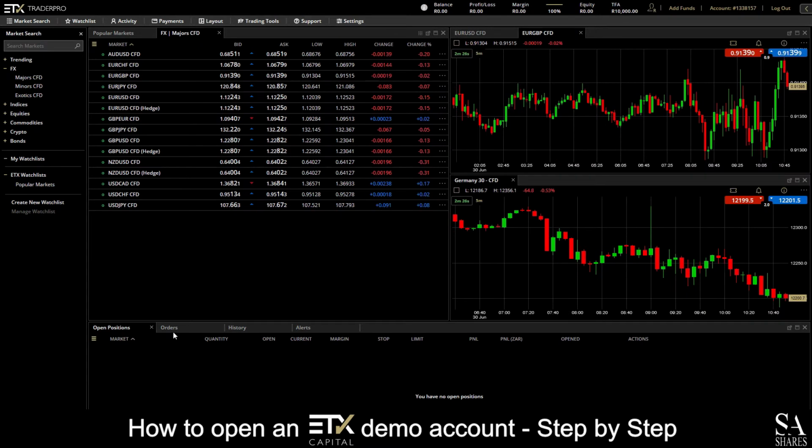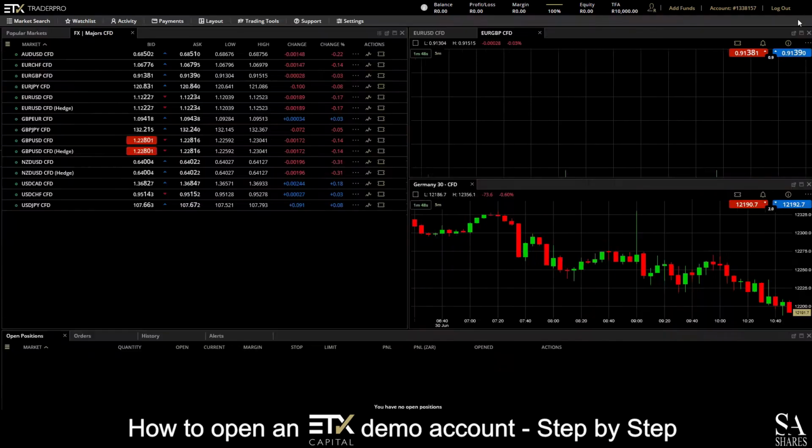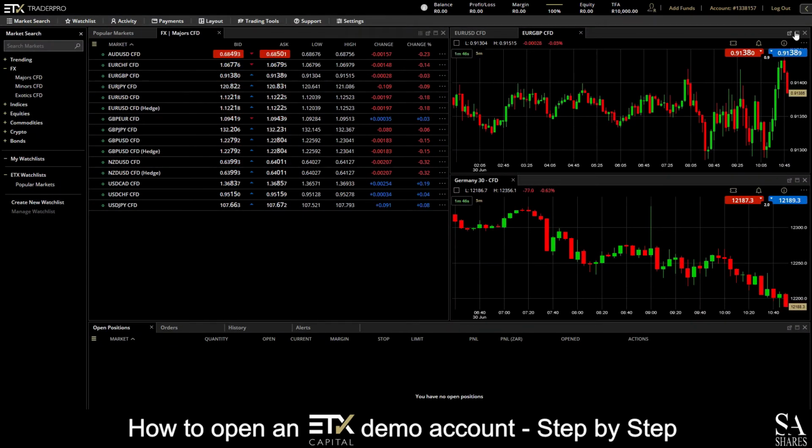At the bottom section of the main dashboard here, we can see our open positions, order history, and any alerts that we might get. If you right-click on the main graph window section, you can gain additional settings to further customize your graphs to your liking. These main graph windows can be selected into a pop-up window, which then allows you to freely move your main graph windows to suit your preference.